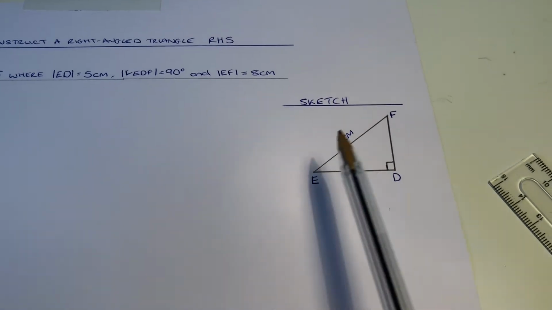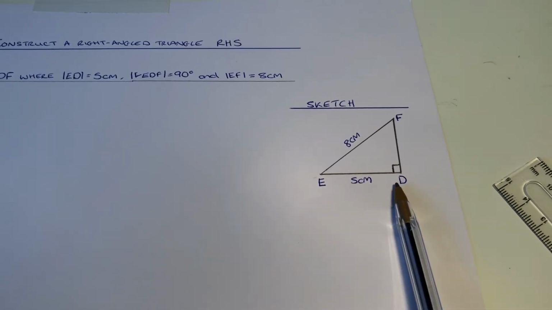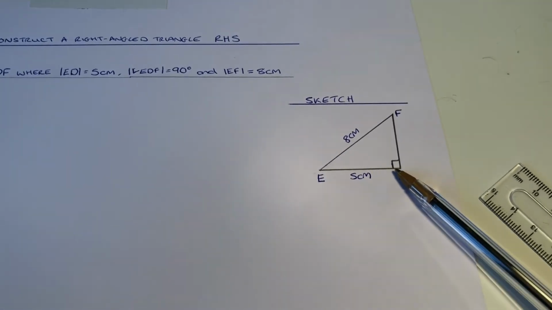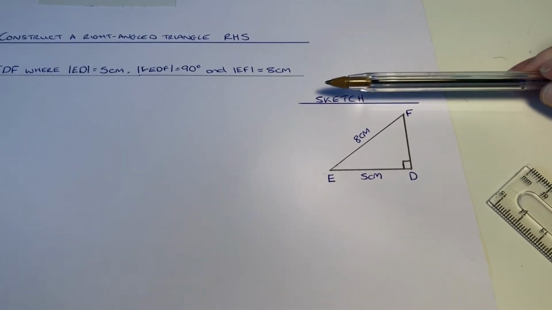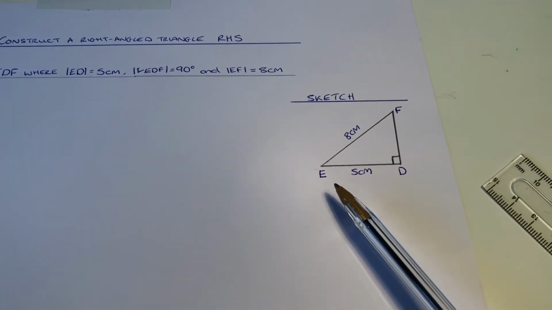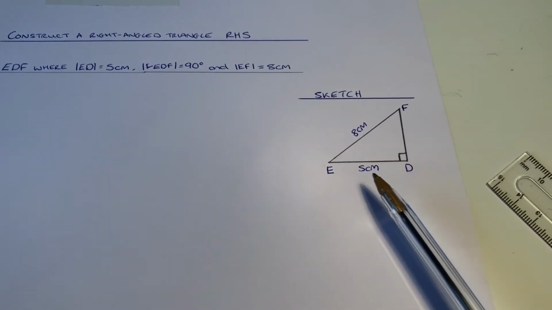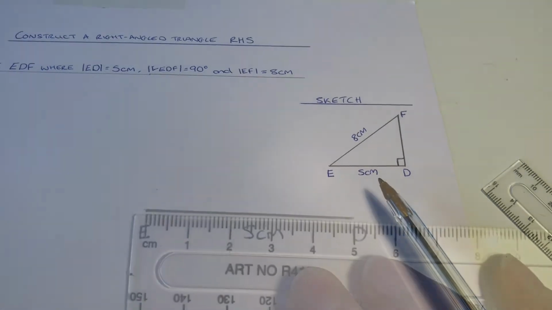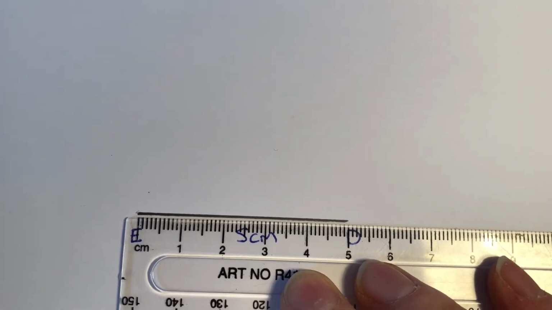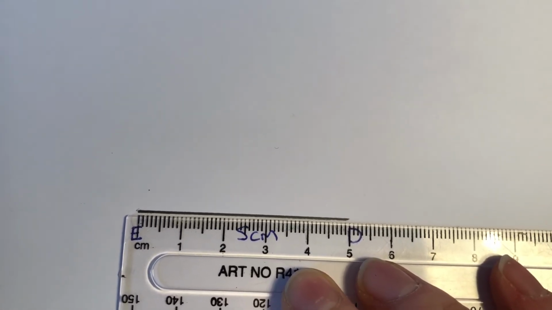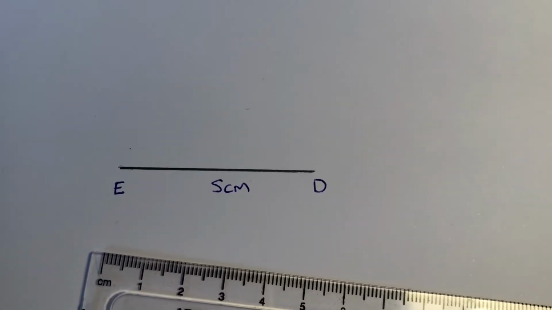So let's get started, and we'll start off by drawing our base line of the triangle ED. Remember, if you're starting off with this line, you're going to have to leave enough space to draw your construction above it. Constructions are really accurate the bigger that they are, so try to make the most of the space. In an exam, you would really want to use up as much space as possible. I've made sure that my pencil is nice and sharp. I've made sure that my line starts exactly at 0 centimeters on my ruler and ends exactly on 5. We make sure that we label all the information that we've been given.